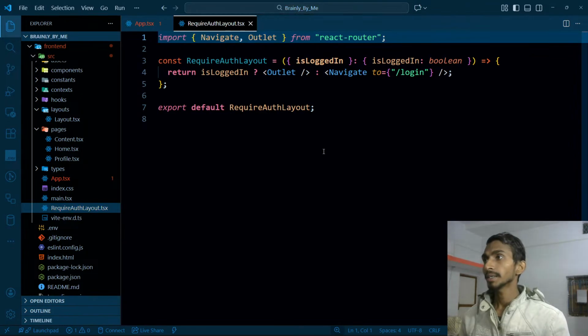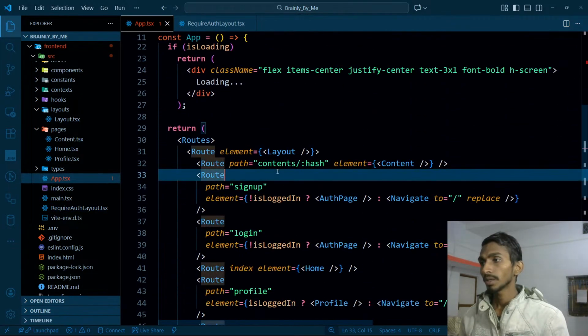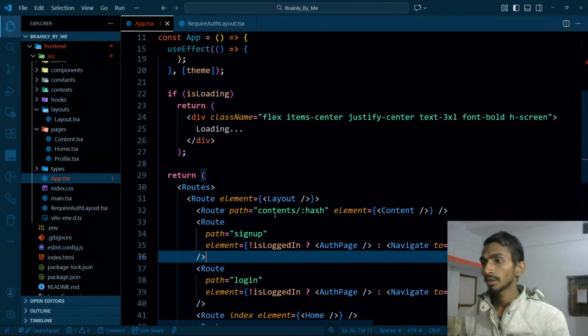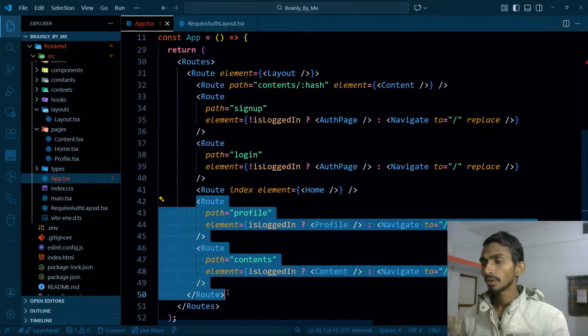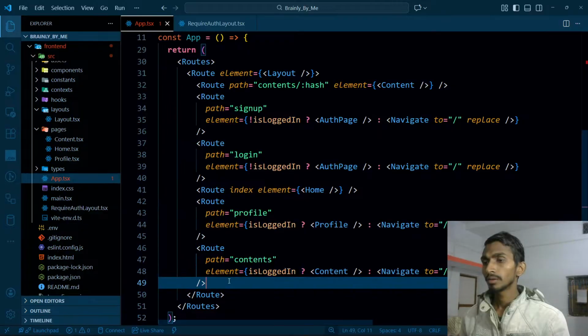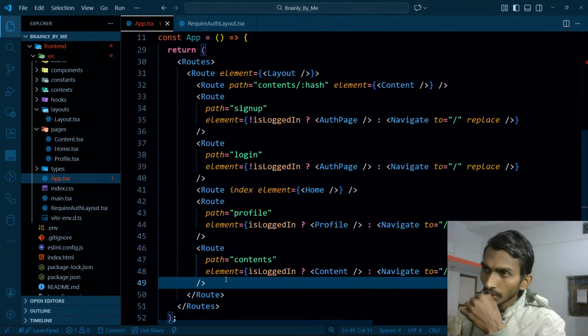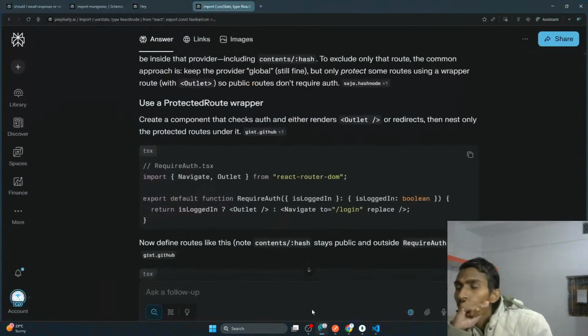And once I created this, then I will go here, and what I want to make sure that this will be running directly over here. I already have this. I'm already checking whether that's logged in or not, okay. And even here I'm checking them whether it's logged in or not. So what is the problem? If I'm directly checking them whether they are logged in or not, in that case, so why do I even need to create that? I mean, then I could have gone with another page.